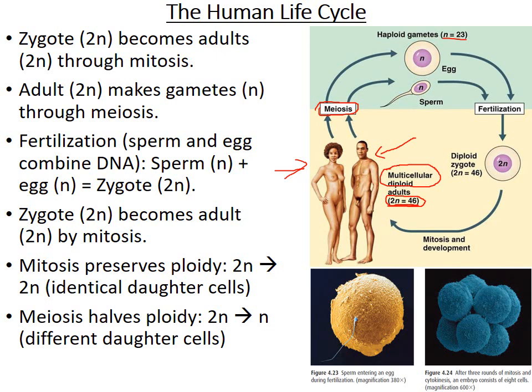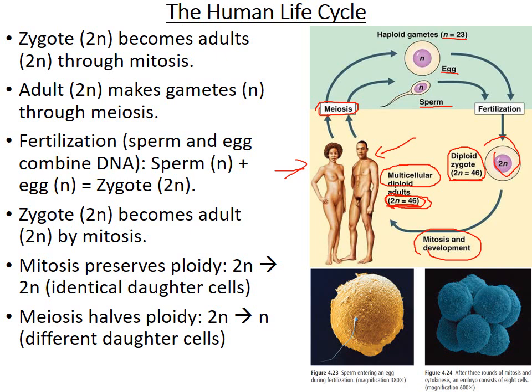Now, the next step after the gametes are made is fertilization. The sperm combines with the egg, that's fertilization. N plus n gives you 2n. So we had n is equal to 23 from the egg, n is equal to 23 from the sperm. They come together to give you 2n is equal to 46. And then that organism goes through mitosis, and as you can see, the ploidy is preserved, right? The cells just divide over and over again, but they preserve ploidy because of that interphase that occurred in mitosis, which we saw earlier in the course. So that's in general the human life cycle.